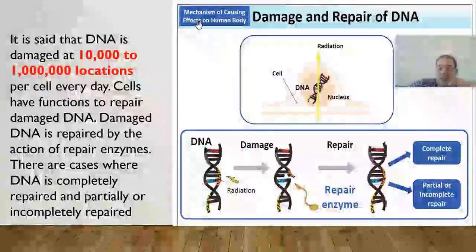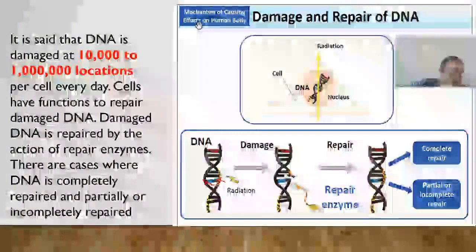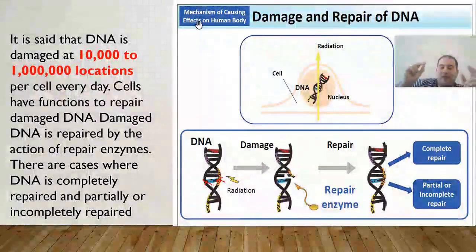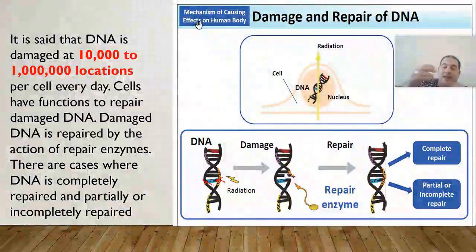Damage can occur, or a double-strand break can happen, meaning it can happen here and there. In the double-strand break, there is a break in the DNA. In the double-strand break, this can cause cancer. The break in the DNA can kill the cell.